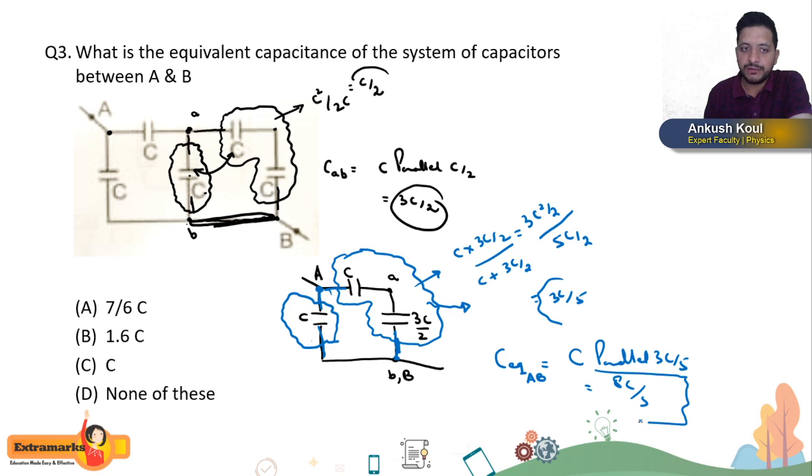8C by 5. And if you do calculations, then your answer would be 1.6 because 16 into 5 is 80. So that's how we solve circuit questions. In this question only, no battery is given, no charge flow is given. It is just an untouched capacitive circuit which has never been charged, and just capacitors have been connected with each other, and they are just asking you the equivalent capacitance of the circuit.